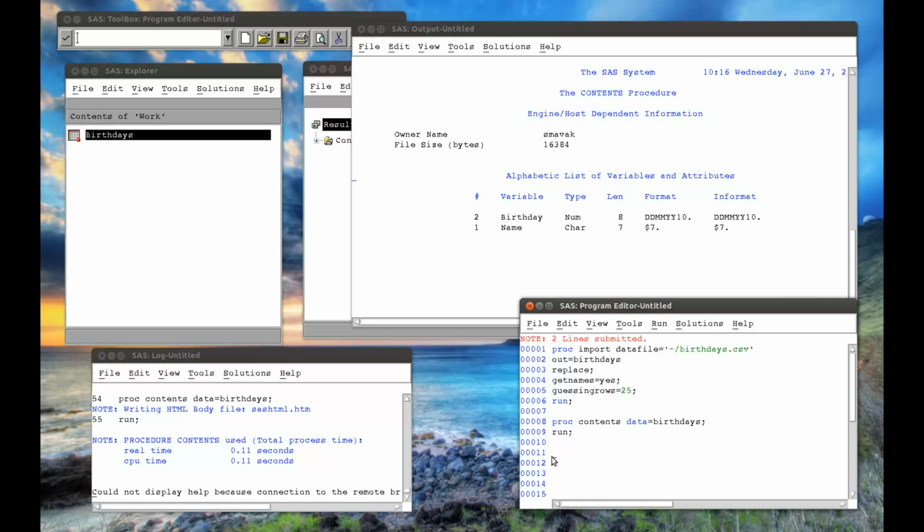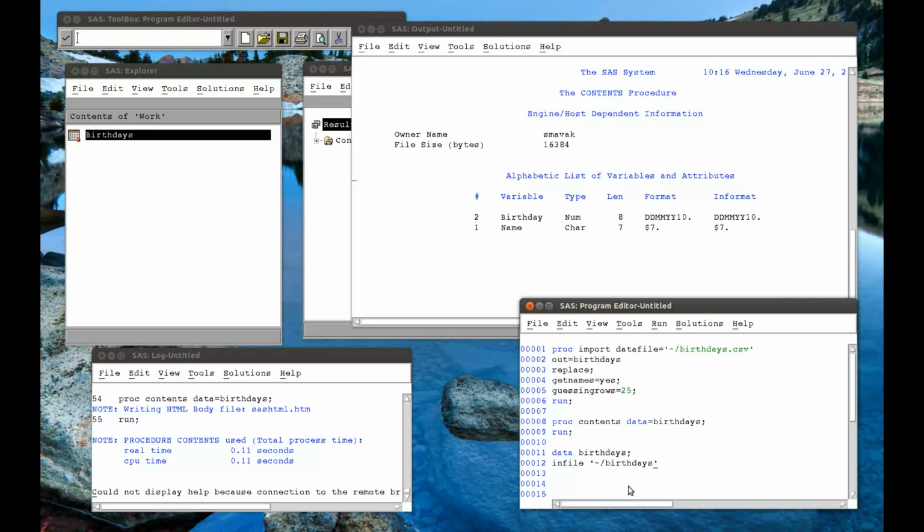We'll understand that now, because there's another way to import a data file, and that's by using a data step, creating the data set birthdays, and using the infile statement. So that's saying go in the file, birthdays, oops, there should be a colon there, .csv. You tell it what the delimiter is, so the delimiter is a comma. This is our particular file, and you say where the first observation is. Our first row was the names of the variables, so the actual data only starts on the second row. And then use the input statement.